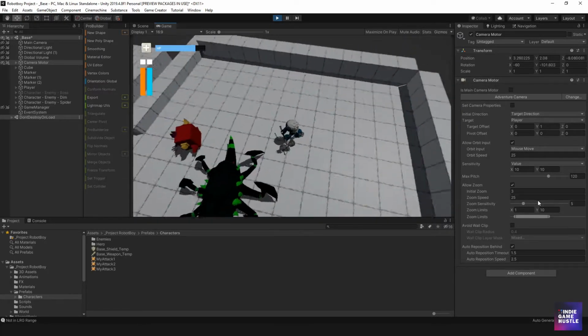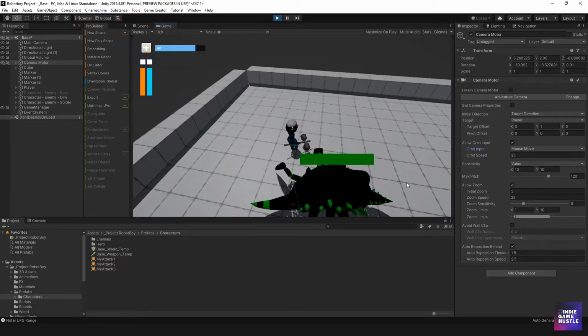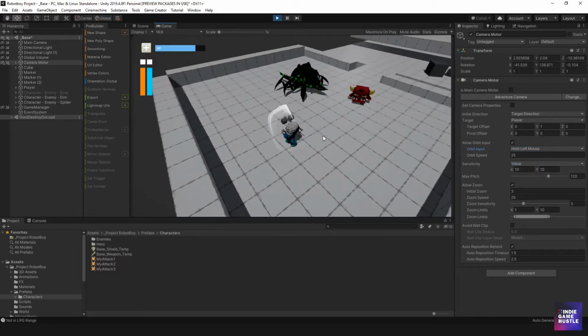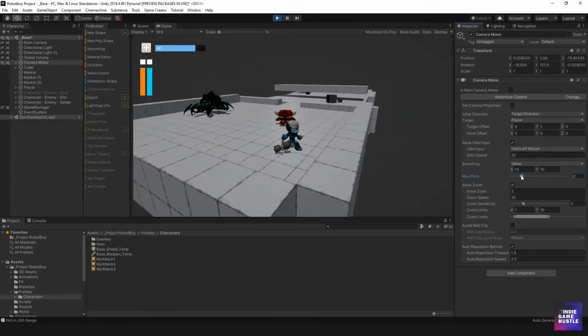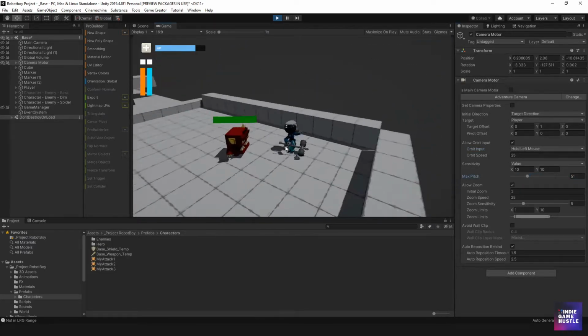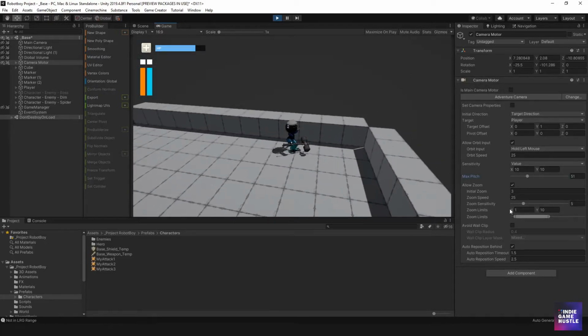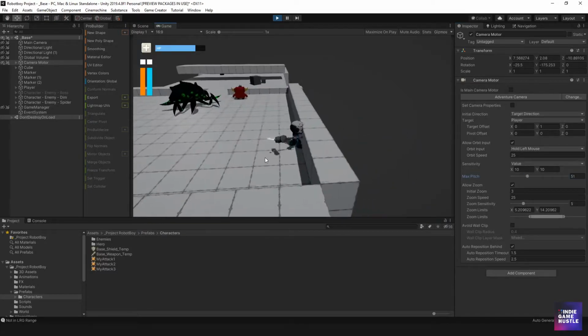And if I were to just go over here, and I'm going to change this from mouse move to left hold. So now I have to hold the mouse down. And so now max pitch. So now we can change the max pitch. So now I can only do maybe something like this. And we have all types of other things we can play with, but I would say play with that.